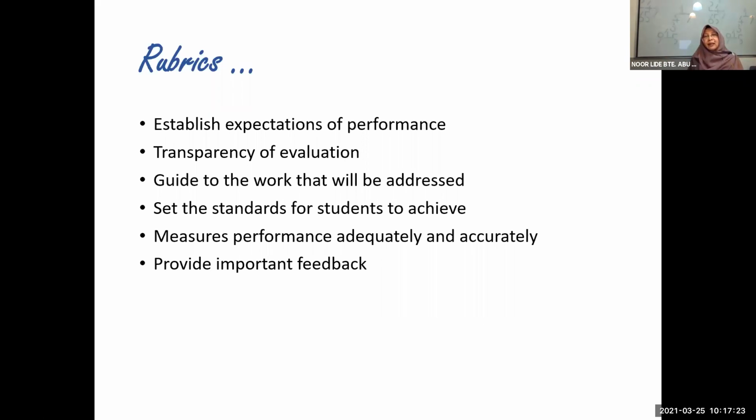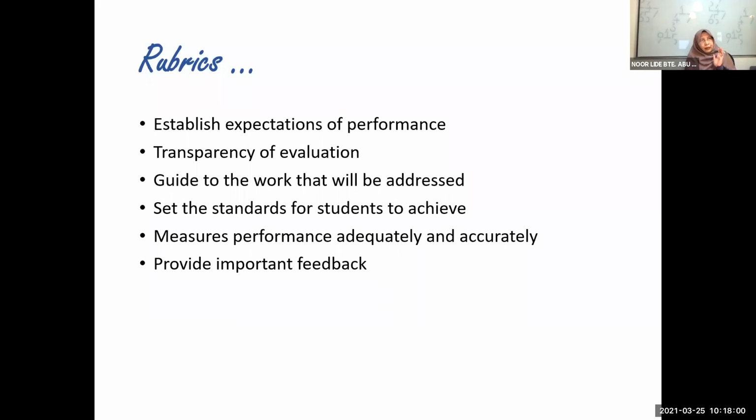All right. So by looking at the scoring rubrics, the assessment task, they know that this is the thing that I have to work on, and I must reach this particular level. I must learn these things. Okay. So it also sets the standards for the students to achieve. So they know that if I don't achieve this proficient level, then I don't deserve to get the marks that I would want to get. Okay. And it also helps us, as I mentioned, to measure performance adequately, accurately, and, one of the most important things, the feedback.